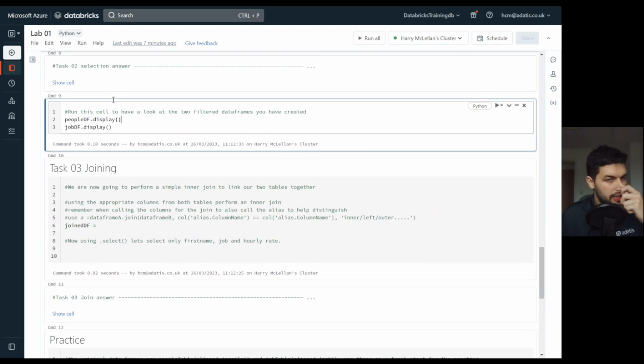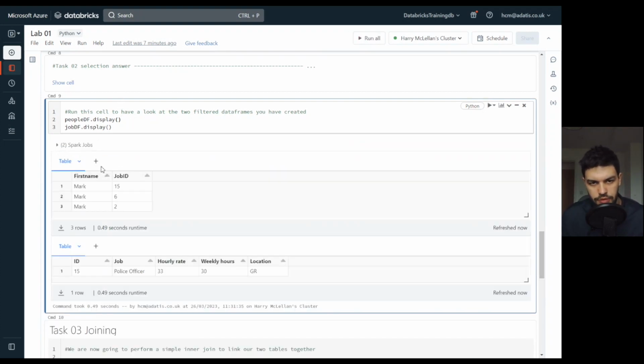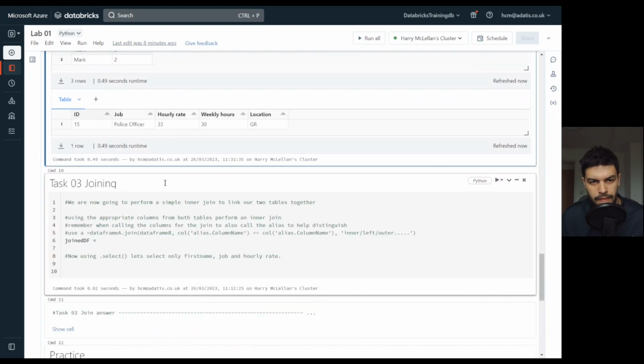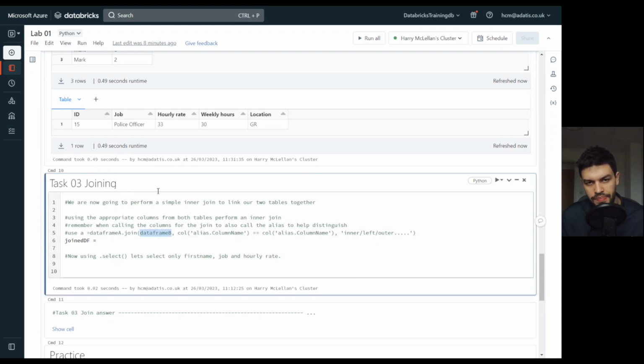And now we're going to join them together. So if we bring up the data that we've created so far, first names against our jobs, good stuff. If you have a keen eye, you can probably see what we're going to be joining on already. Now, the way a join works is you basically say data frame A dot join data frame B, and then what column is what column. So how are they joining together? And then the type of join that you're going to be using.